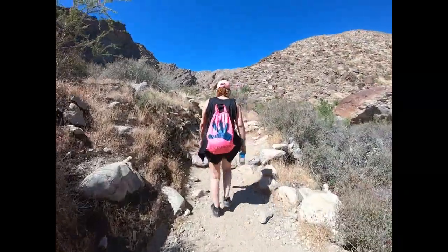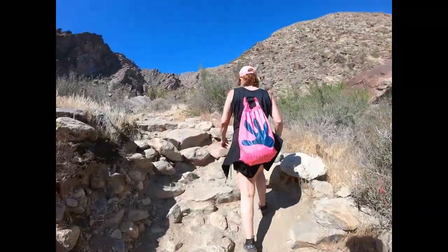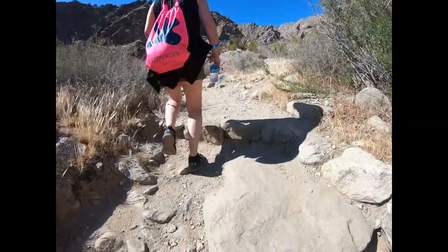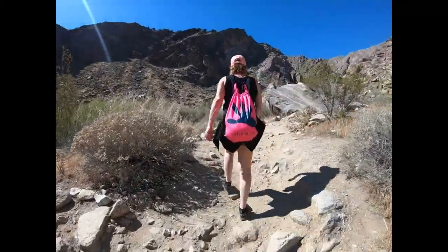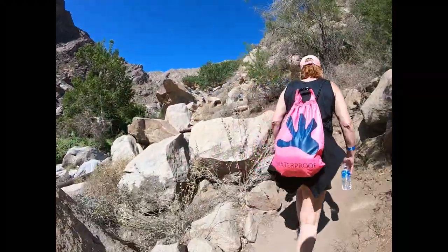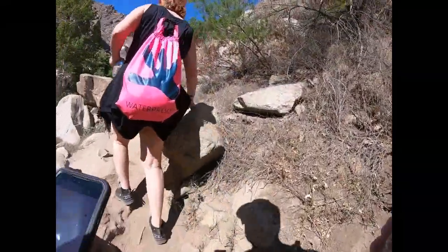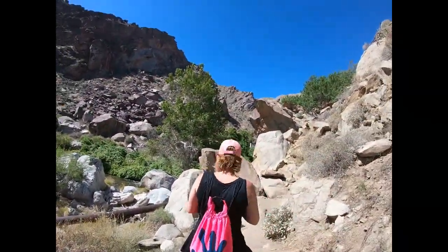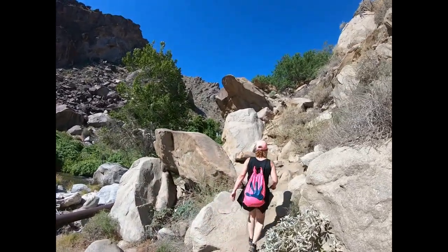Some more stairs. I think this is the ones that I saw that were like, okay, here's some gnarly stairs. No, I think it was the ones we already did, and those were down, and we're gonna have to climb them out. I think those were the ones. Wow, holy smokes, totally getting into the rocks now. Around there. Wow, it's flowing good.